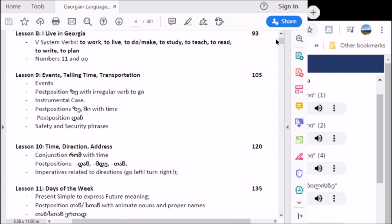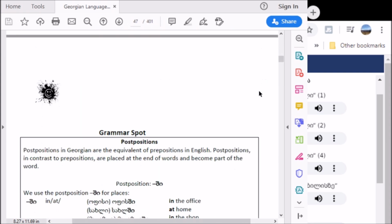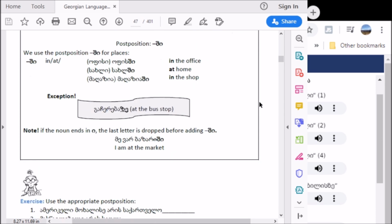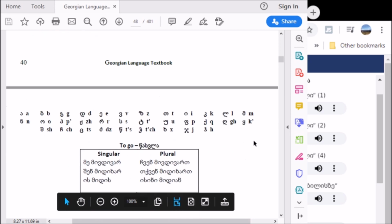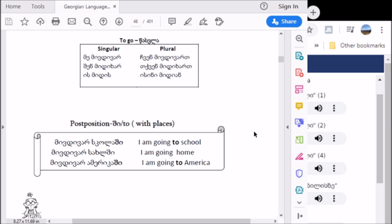At the beginning of each chapter, there are different exercises that you can do, but it'll also cover a little grammar introduction. So kind of what I was talking about with introducing just a little bit of grammar to help you with your language. And then it gives a little bit of explanation in English, and some exercises you could do if you like to write things in. You could probably just print this out and do it yourself. You could also go through this with a tutor. That would be highly recommended. And again, it's free, so I'll leave a link to where you can get this resource.